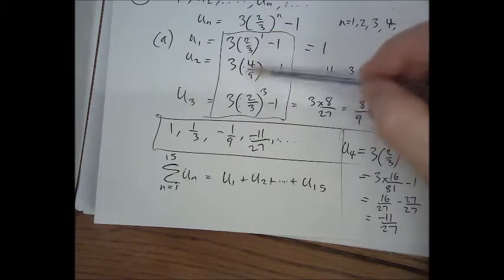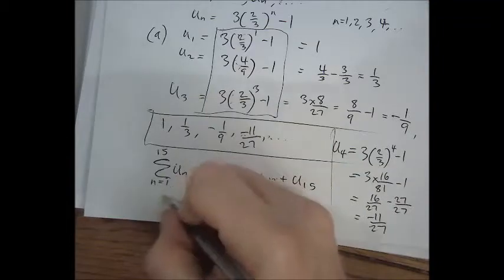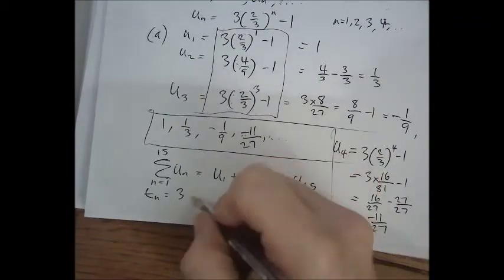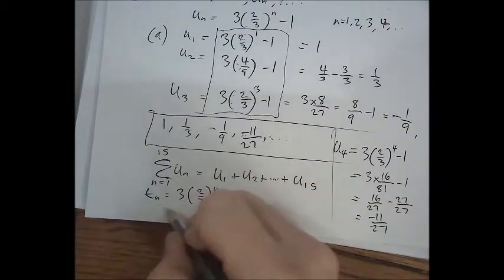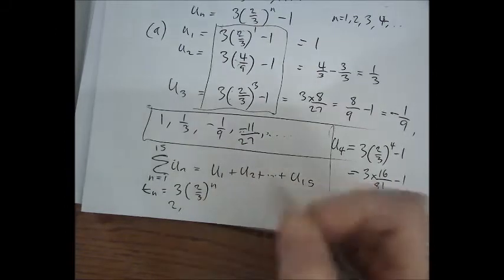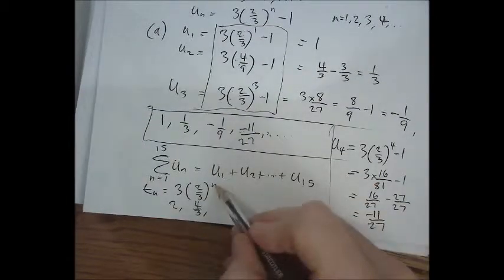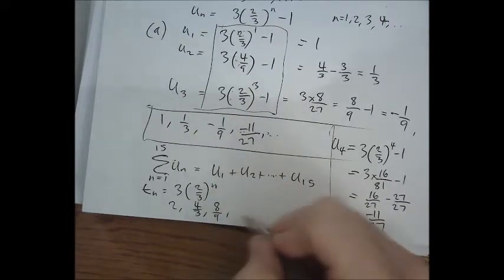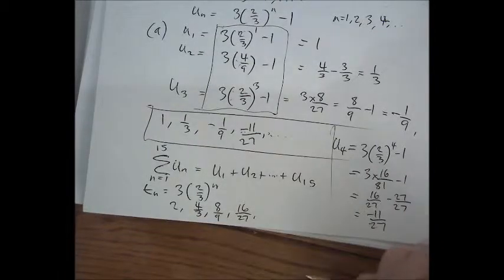So, if I want to work out the sum of 15 of these, I create my own sequence, which I'll call Tn. Tn is just 3 times 2/3 to the n. The terms of that sequence are this. Put a 1 there, you get 2. Put a 2 there, you get 4 over 3. Put a 3 there, you get 8 over 9. Put a 4 there, you get 16 over 27. And this is geometric because that divided by that is 2/3, that divided by that is 2/3, that divided by that is 2/3. So this is a classic example of a sequence that's almost a geometric. It would have been geometric, but we kept on taking the number 1 off every time.